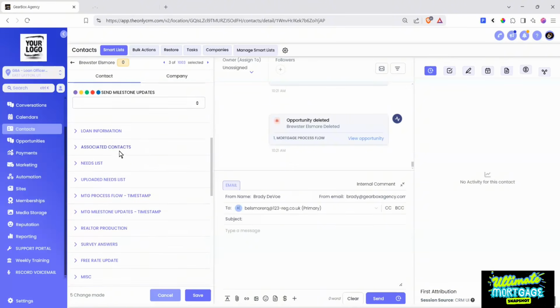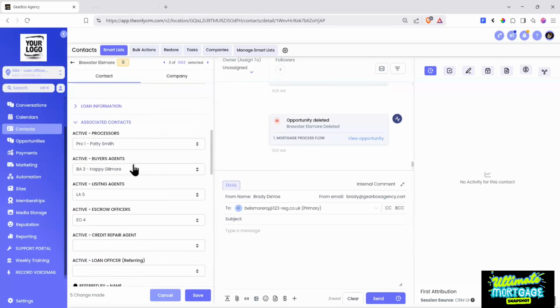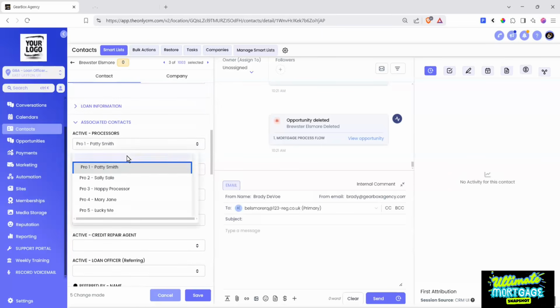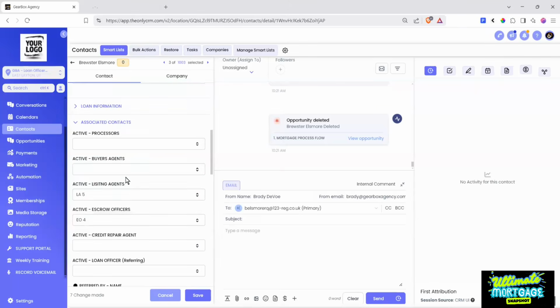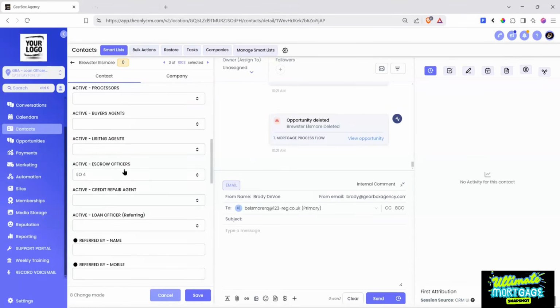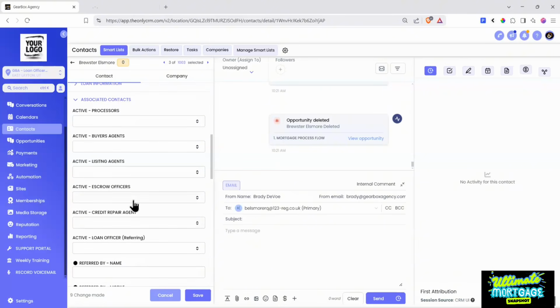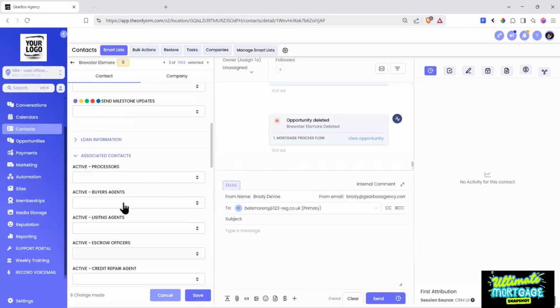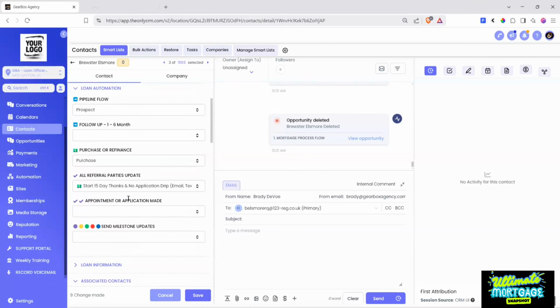Now, we have associated contacts. So one of our loan officers asked for a drop down. I said, all right, I'll pre-program the system for those people that you work with on a regular basis, because unfortunately, HighLevel does not have a query existing contact to automatically populate fields. They've got associated contact, which is a whole other thing, and I'm like, holy crap, you've got to be kidding me. But it's got holes in it, and I've met with all the developers over it, and they're like, okay, yeah, we'll fix it. But in the meantime, I've just now said, okay, prospect purchase, thank the realtor.